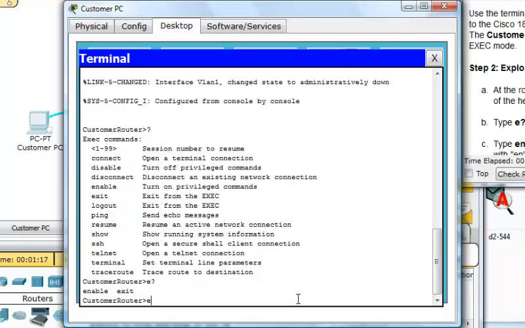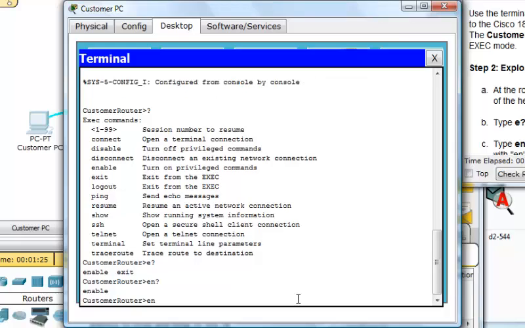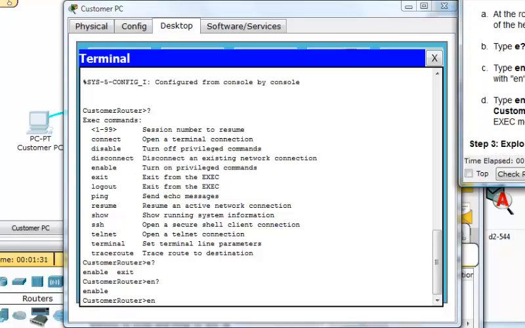And we have enable and exit as available commands. And then if we repeat the process with EN question mark, we get enable, the only command that starts with EN.